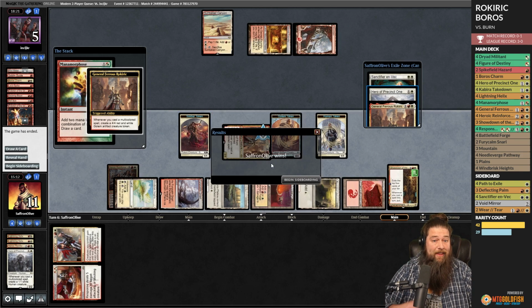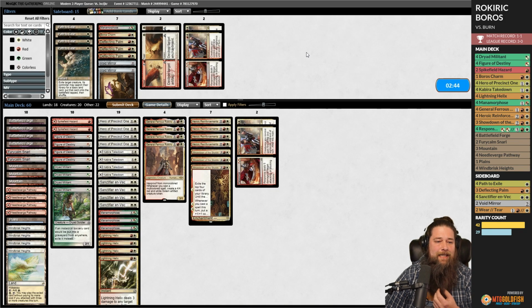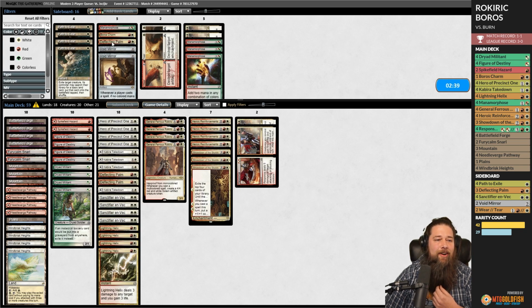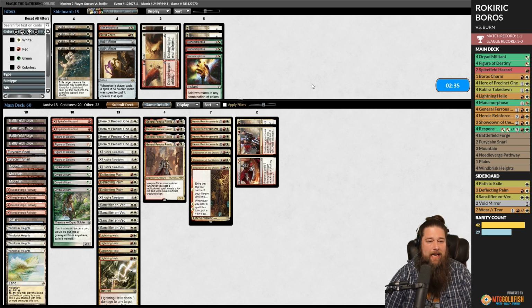Oh, okay. Oh, the Lightning Helix has come through. That was pretty good. Deflecting Palm is cute. You know what? Let's get cute. We're on the draw. We're up against burn. Let's see if we take him out with Deflecting Palm. We'll go down the Manamorphosis. We just got to not get run over by the creatures early, basically. That's kind of the issue.